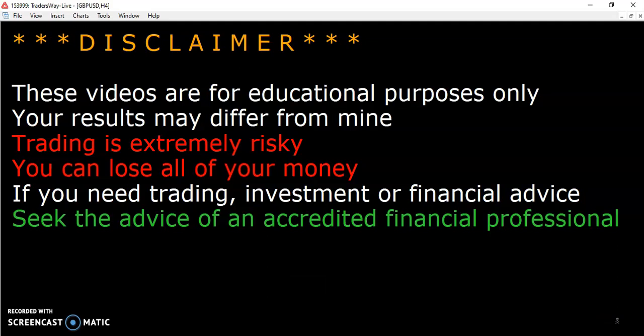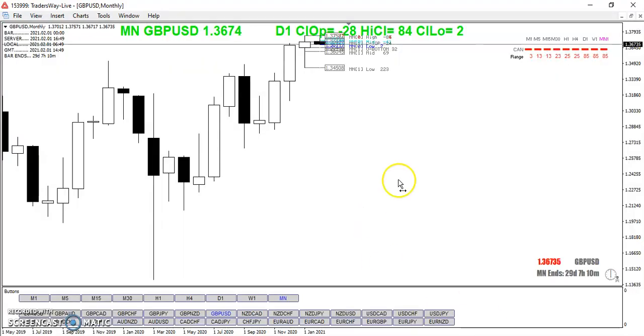So Walmal, when we look at the charts, it's the beginning of the month, so I thought maybe the boys and girls and non-binary traders might like to see how we look at the charts, what we're looking at, and how we're analyzing things. So I have a monthly chart up showing the high and low of the current and the previous levels too. The high, the low, the mid, the bottom of the candle, the top of the candle. So what I'm seeing is right now we're sitting right below the open for the month.